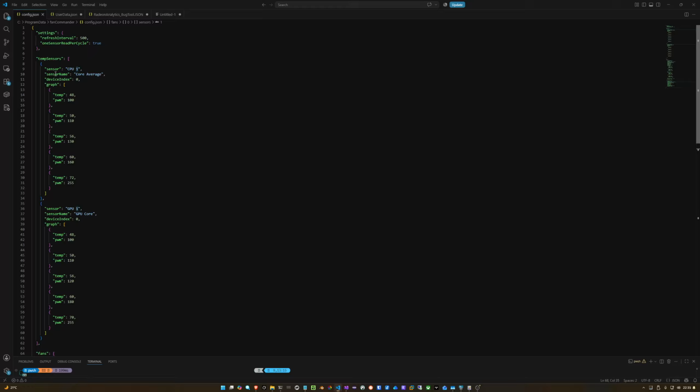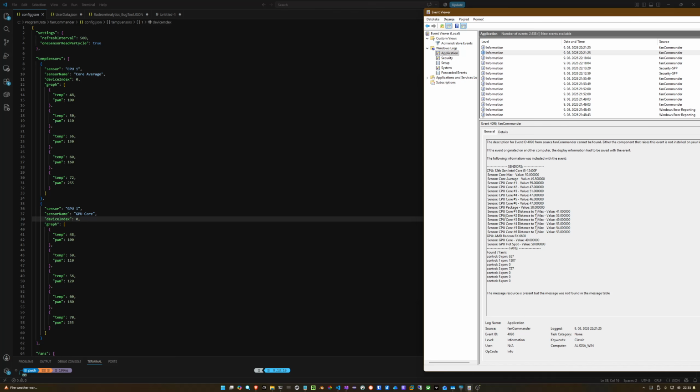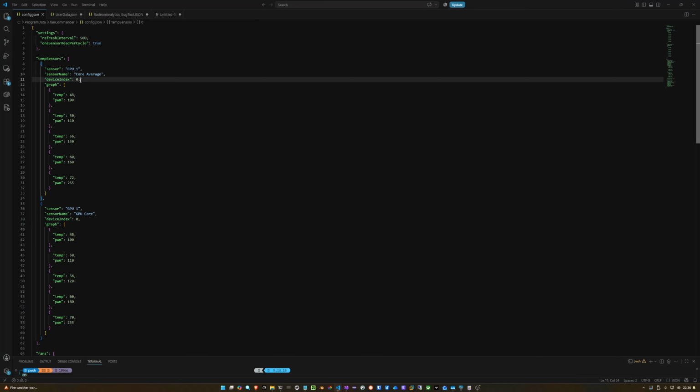And yeah, device index here is which device. Like if you have multiple CPUs or multiple GPUs, you set which device in an array of your found devices is this one. Now in my case I have only one, which is visible here. We only have one CPU output, one GPU output. But if you had multiple, you would set, for example, one index for CPU and for the next CPU something else, and then okay, you know how to do that.